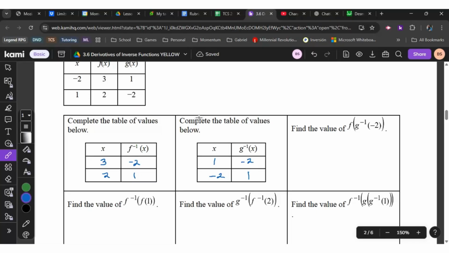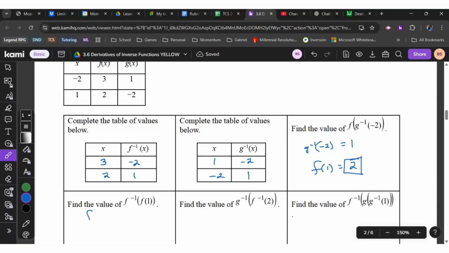Let's try some of these now. Okay, well, hold on. So here, I got g inverse of -2. Okay, so g inverse of -2 means that that's 1, because I'm looking for the x value here. So it's there. Okay, and f of 1, which means I'm finding f of 1, and f of 1 is, yes. We are geniuses, or confused. A little bit of both.